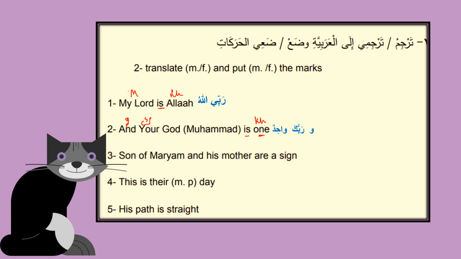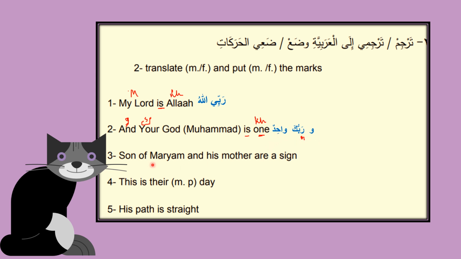So anything you can take. It's wa rabbuka. So you can take rab again, wa rabbu, and as we know it's our mubtada, so it will be in marfu case, rabbu. If you can't see the haraka, let's see, rabbu and damir ka, wa rabbuka wahidun. One means wahid. So here you have your answer, wa rabbuka wahidun.